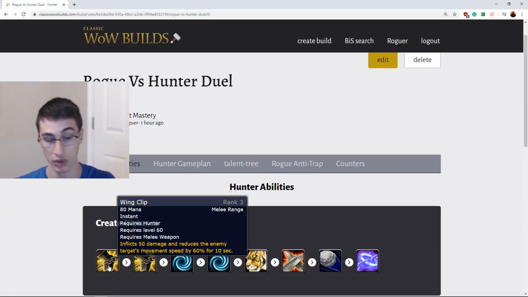But even if they do hit you with the wing clip, it's not the end of the world, as crippling poison is a 70% slow and wing clip is only 60%. So the hunter should not be able to get away as long as you have crippling poison on them, even if they wing clip you.